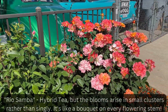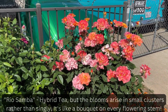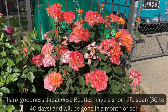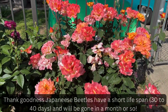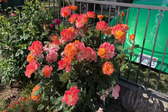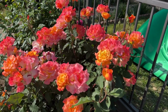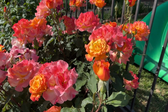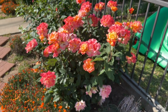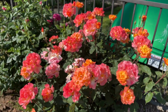And this rose, now I haven't deadheaded it or pruned it for this video, it's just in its natural form. This one is called Rio Samba. This one is definitely my favorite. And as you can see, the Japanese beetles love it too. But oh well, that's life. Something so beautiful like this, you can't expect the bugs to not want to get it as well. It's hard to explain these roses. They just start out like a sunset orange, and then when they open up, that's Lucky going underneath the bush, they open up and change color into more of a pink highlights.